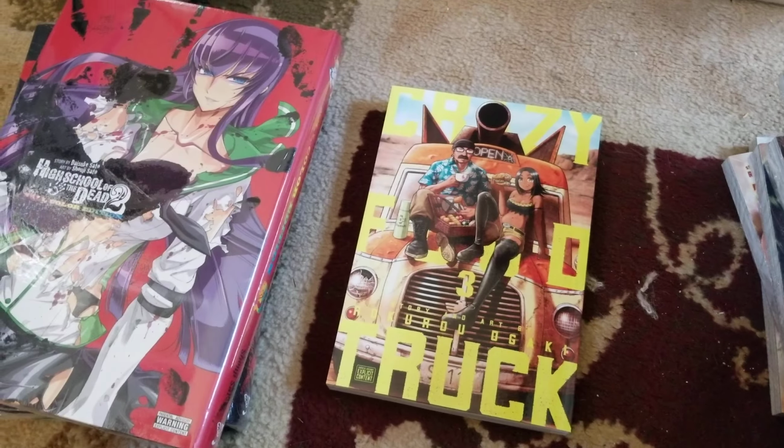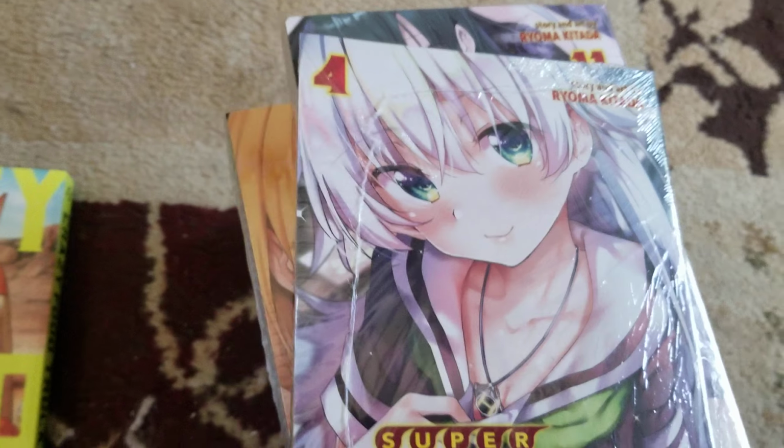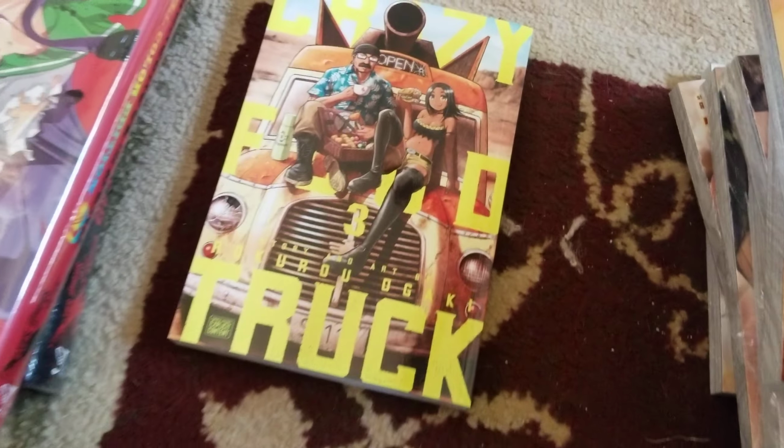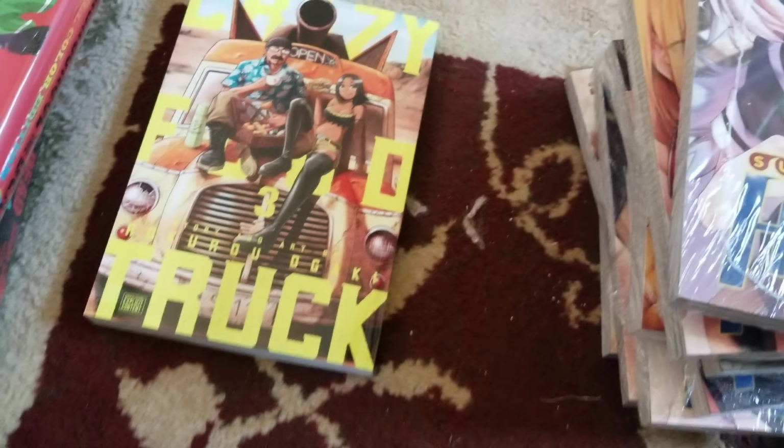So, from High School of the Dead, a bunch of Hexaros, and finishing Crazy Food Truck, which is quite good, to be honest. Alright, that's it. It's my lovely manga haul.